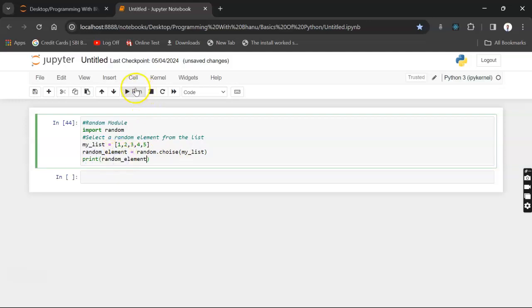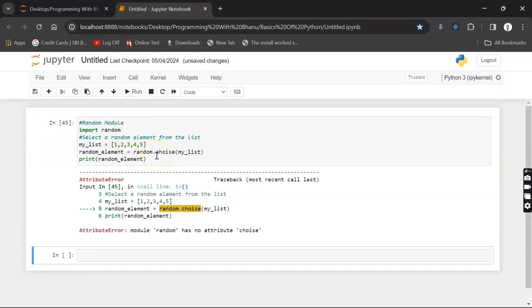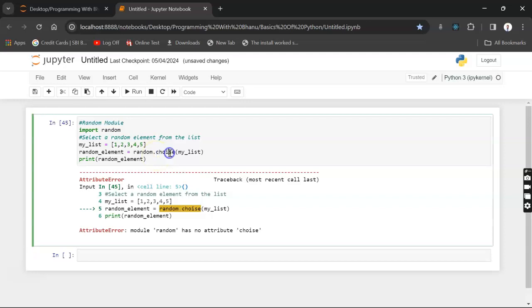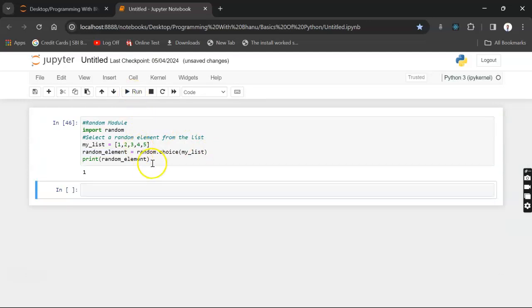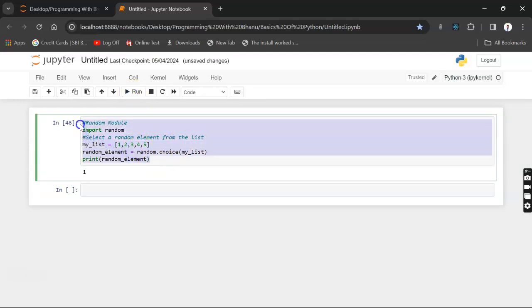Let's run this. I made a spelling mistake. Sorry about that. So random.choice has given output as 1.